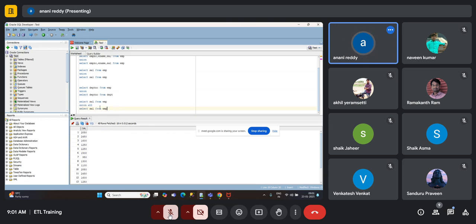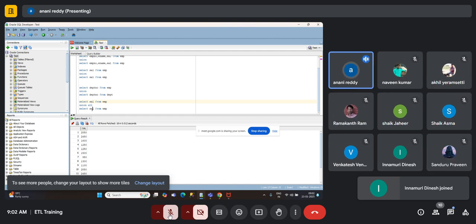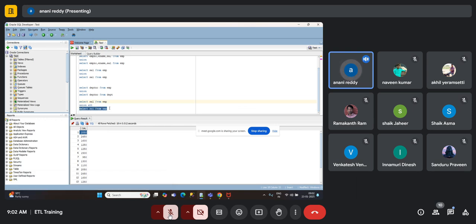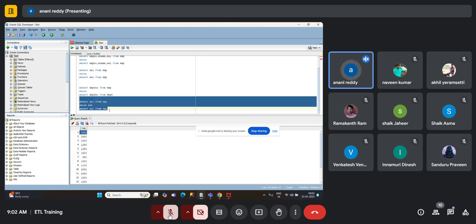What happens now when we are checking for one particular table, and within the table we are comparing a salary? For example, SQL thinks the first table is a different one and this is another table. Whatever records are present under the first value from this table, it searches the second table value. If that value exists, then it will display. Then it looks for the second value. If there is no matching, it will still display each and every record in a table. That's why it's getting multiple records.